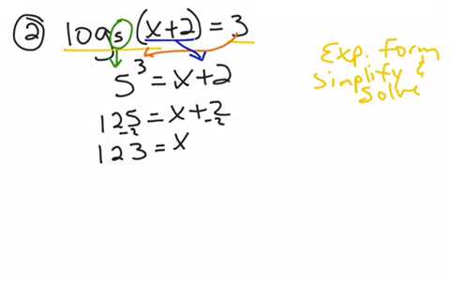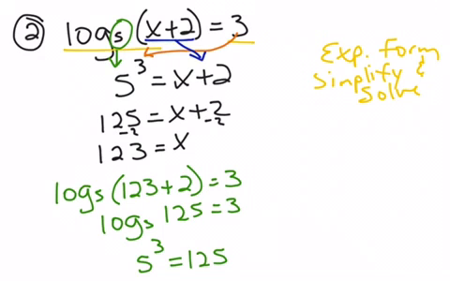You always need to check, so let's do that. Do it on your own and then check it with me. And I'm showing that 5 to the third does equal 125. So if you need to pause here and go through the math, do that. And then when you're ready, let's go to the next example.